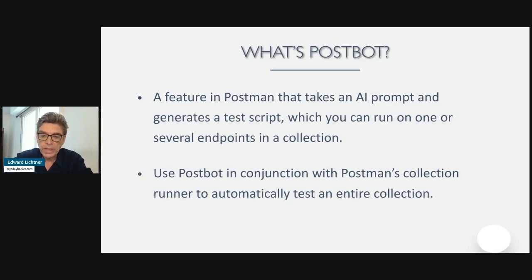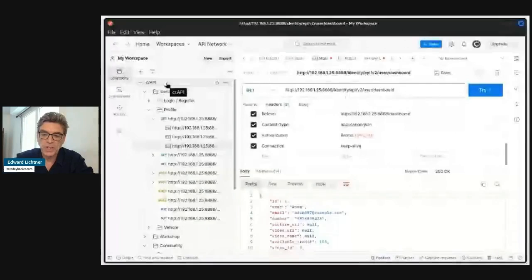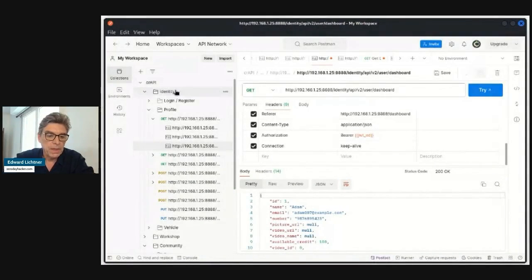But before we go any further, I'd like to show you how you can use Postbot. And hang on, just pause the video for the moment. Yes, I'll be doing this using a deliberately vulnerable API called Crappy that I'm sure most of you are familiar with, as Crappy is quite extensively used in the API penetration testing course here on APIsec University.